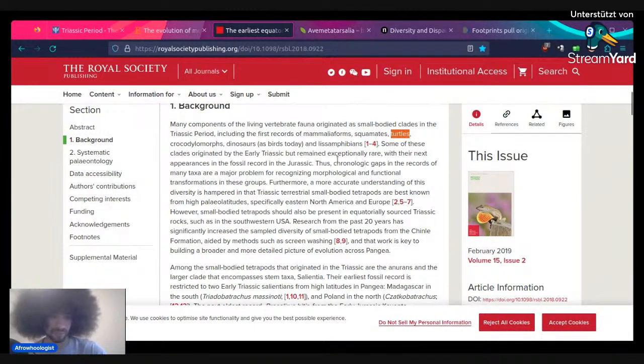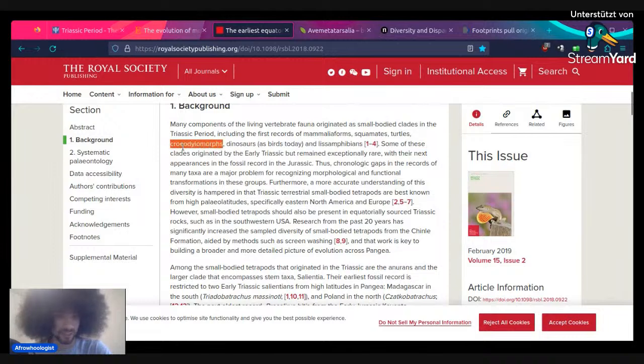So remember, monkeys come from lizards, and lizards come from fish. That's what they want you to believe, even though turtles, like I mentioned in my earlier streams on turtles, kind of break that down. But modern turtles, modern lizards, the cynodonts, so they don't think like the old true mammals. They're not going to put their necks out that far and say true mammals. They're going to say mammalia forms like cynodonts.